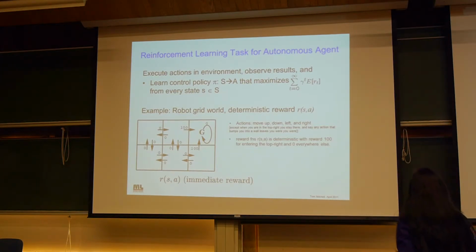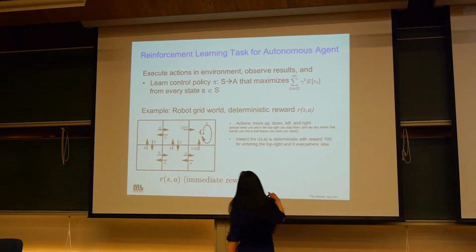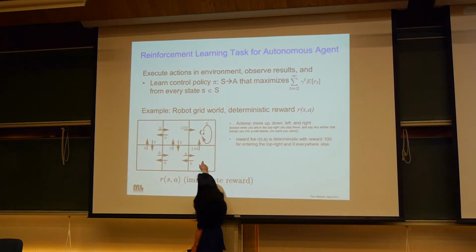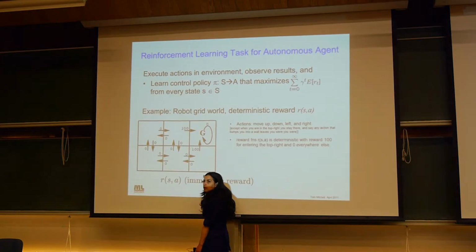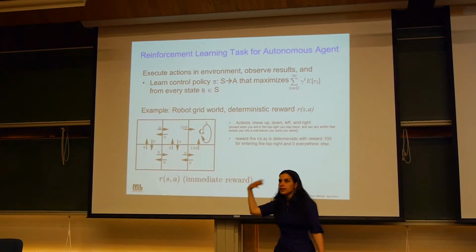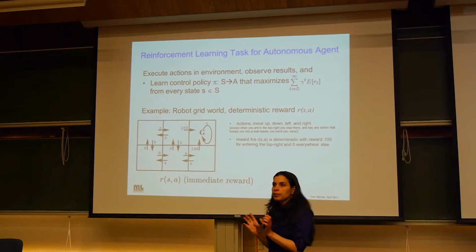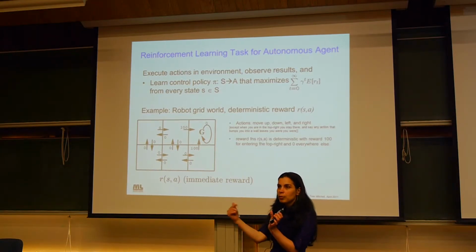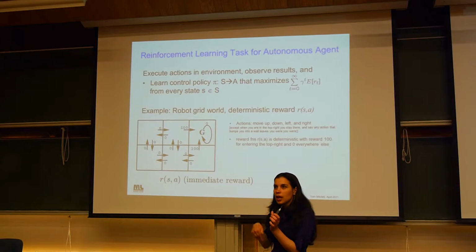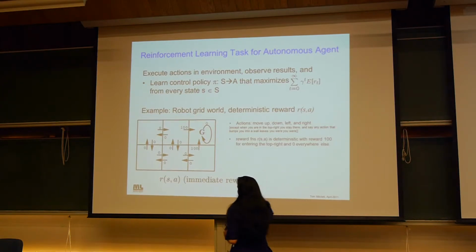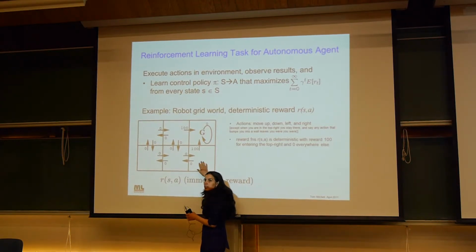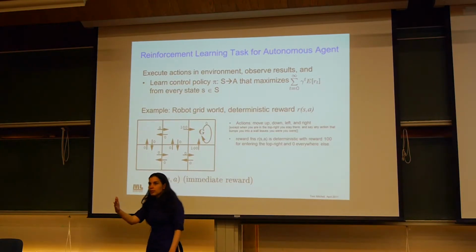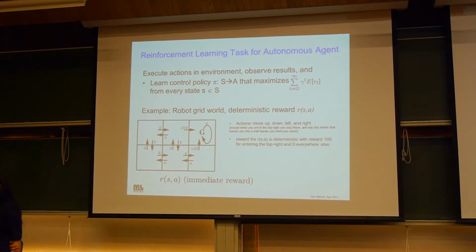Okay, and you can think, for example, about the boundary cases. So if the robot is here and is trying to go down, it hits a wall, then you can think about it staying in the same place and getting a reward of 0. Because I still want to think that I have 4 actions: move up, to the left, to the right, and down. And just in the boundary case, you can think that I get a reward of 0 and just stay here. If I hit a wall, I just stay where I am. Okay, so the rewards here are deterministic, and we have 4 actions. So that's the immediate reward. Here I'm just describing the immediate reward.